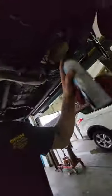Alrighty. So what we're looking for is anything coming out of that hole, and I don't believe we're going to see it. So I'm going to hit it with some brake clean down there too, and then we're going to let it run.